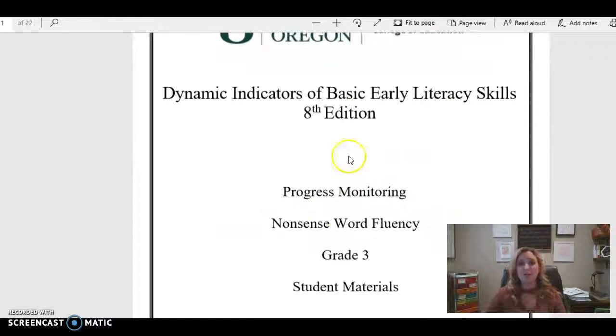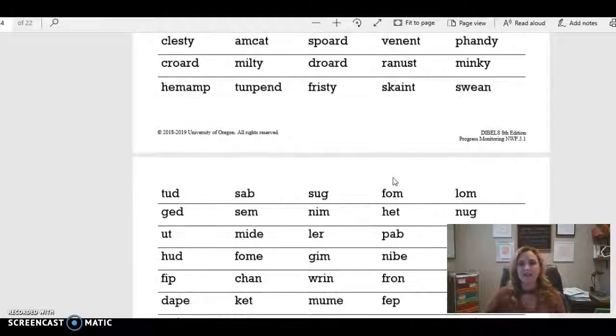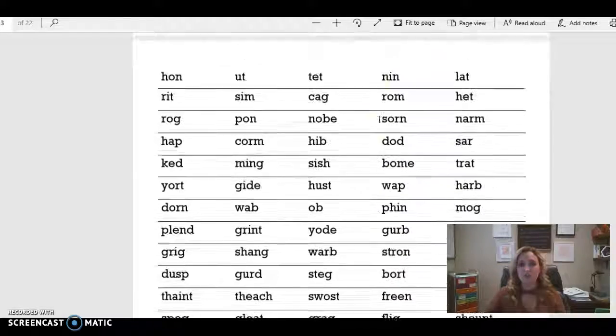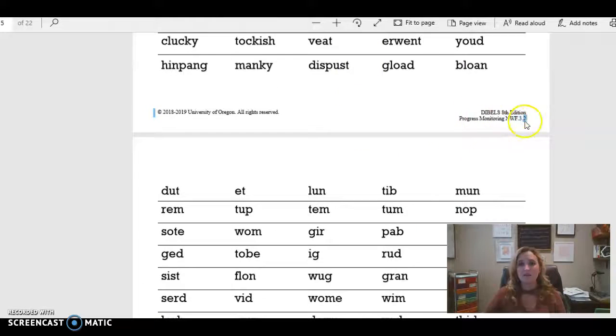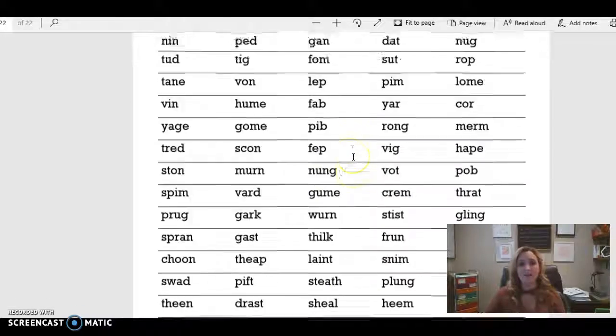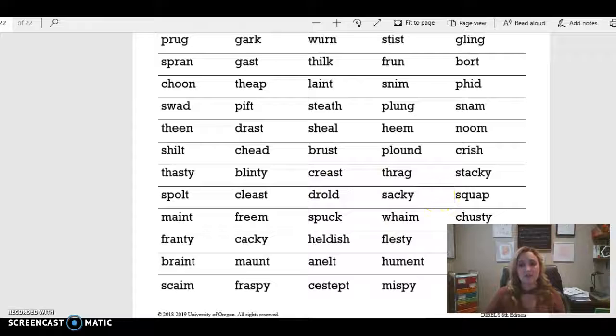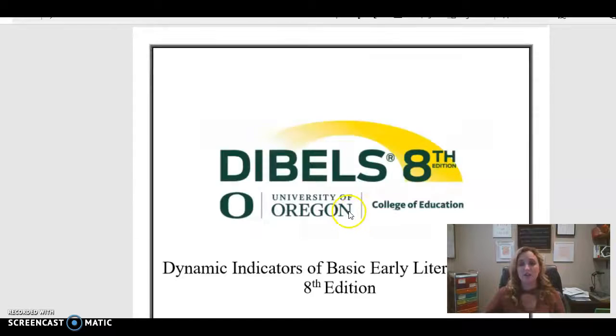But this is their progress monitoring, and so instead of looking for a new one, it actually, I believe, has 19 or 20 different. So it's week by week, and again, we're just doing it every 2 weeks. So here we go. There's your first one. Here's your second one. So it's third grade point 2. Okay, it goes all the way down to, let's see, third grade point 20. So there's 20 weeks, which we're going to double because we do every 2 weeks. So there you go. There's 40 weeks, and you can just use one document.